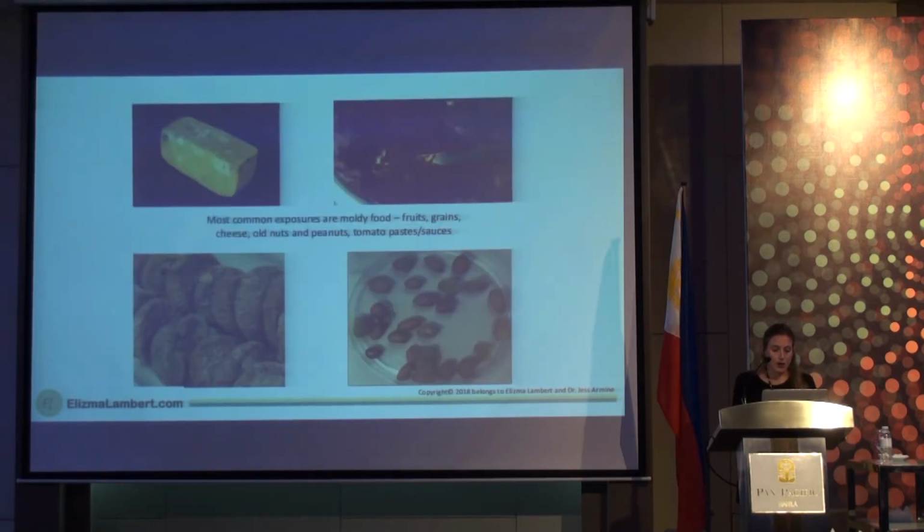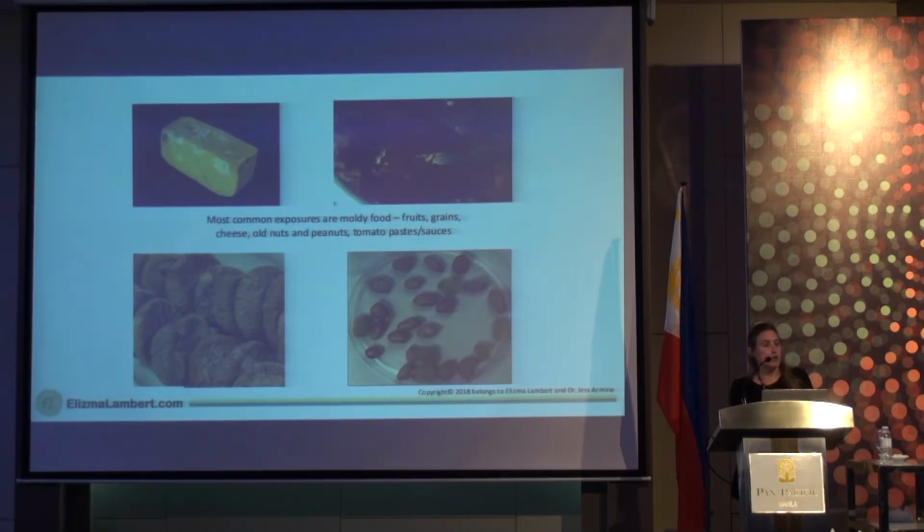So this is closer to what the mold markers on the organic acid test mean. It is more commonly coming from exposure to moldy foods, such as fruits, grains, cheese, old nuts, dried fruits, or peanuts. And usually these markers will come down when the foods are identified and eliminated. Something you really have to be careful of is things like nut butter, so peanut butter and things like that, because they use the old moldy nuts to grind them down, because you don't see the mold if it's ground down.